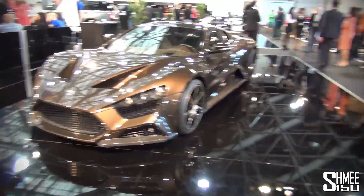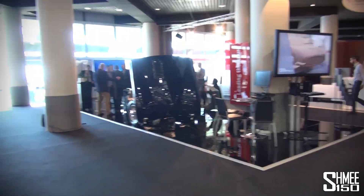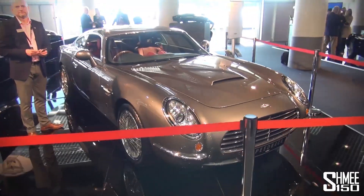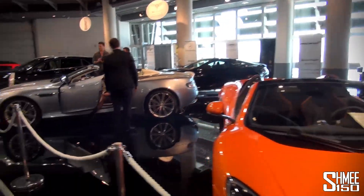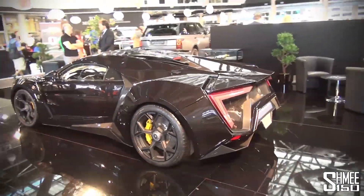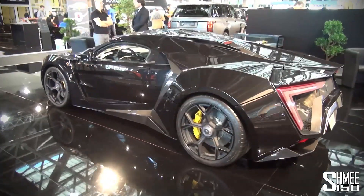Not a bad look. There's a Jaguar on the Visage Group stand — not quite sure what they do. Then we have the David Brown Speedback, which was unveiled just last week in the UK — basically a modern take on the classic Aston, which is quite cool. We come around to Gregory's Cars dealership. Quite a few dealership stands around — 650S, Vanquish at the back, DB9 Volante, 458 Speciale and FF. Then here we have the Lycan Hyper Sport. I saw the unveiling of this car from W Motors at the Dubai Motor Show last year. Good to see it again.